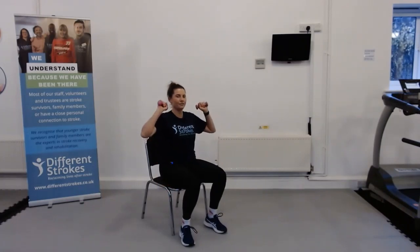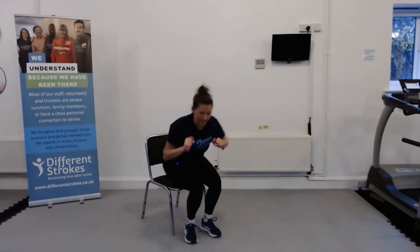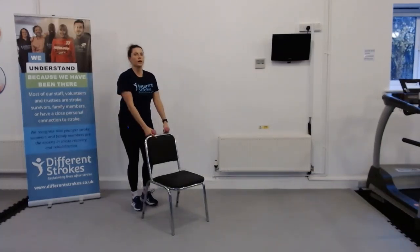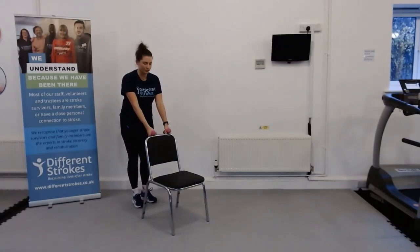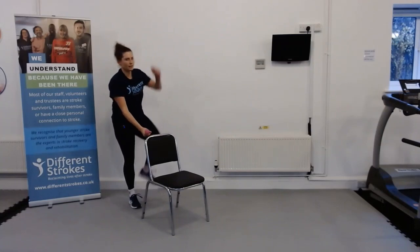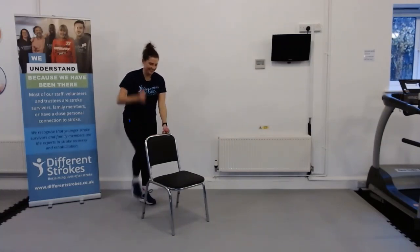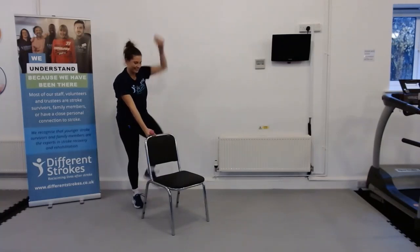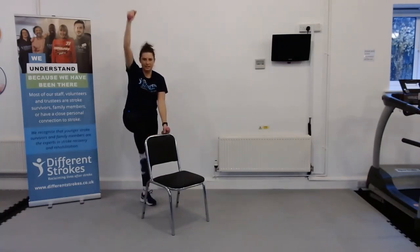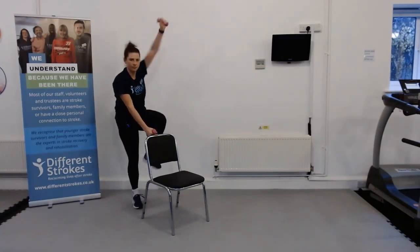So what that looks like, if you're seated, it looks like this. And if you're standing, which you can do as well, you maybe want to have your knuckles on the chair and you can punch up like this. We're going to start now. Good. So remember, you can do this seated also, do whatever's more appropriate for you.